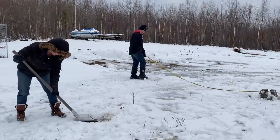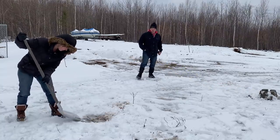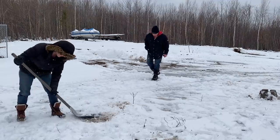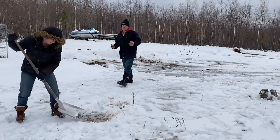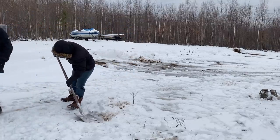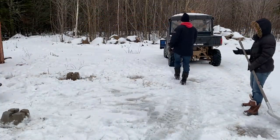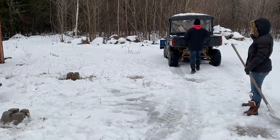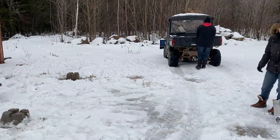Maybe here. Probably not really in square, so make sure the spaces are nice and big, hey? Oh, okay. It'll all melt tomorrow. Well, obviously it's not square. We're literally digging snow. All right, I think that's good enough. I got all of them kind of mediocrely dug out. Yeah, yeah. It'll melt tomorrow, anyway.